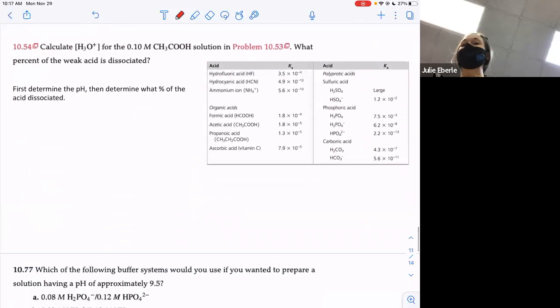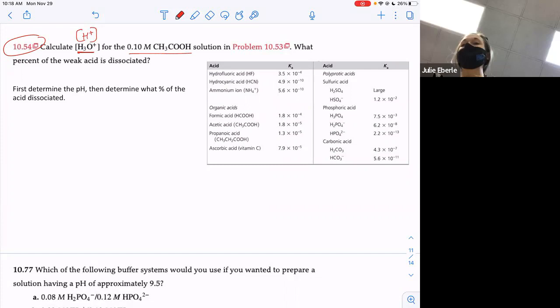Okay. Oh, we've got our weak acid table. You see that? That's an indicator that we're dealing with a weak acid. So just calculate, this is right from the book, by the way. Calculate the H3O plus, which remember that's synonymous with H plus, okay? For the 0.1 molar CH3COOH. Y'all might recognize this by now. That's acetic acid. Okay, you dealt with that in the lab when we did the vinegar titration.